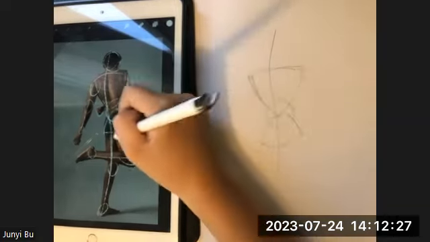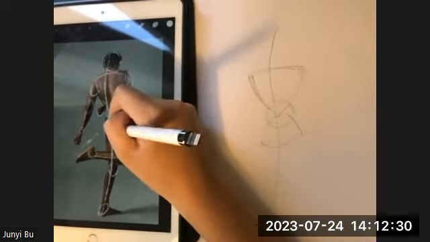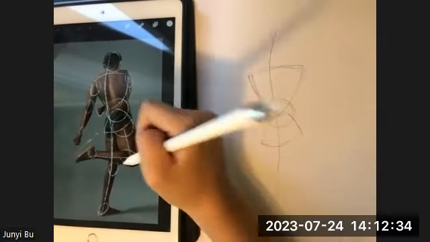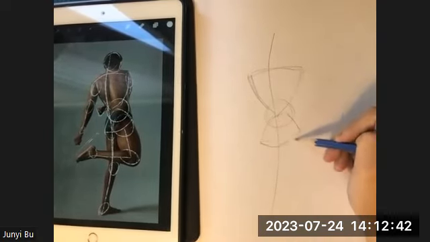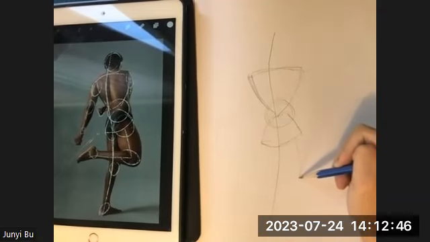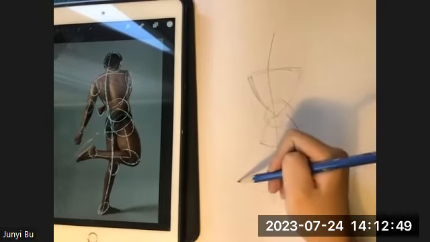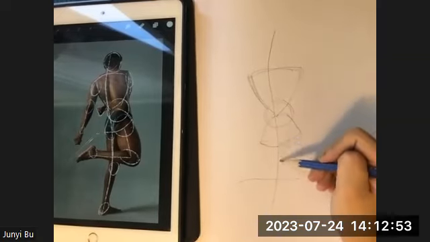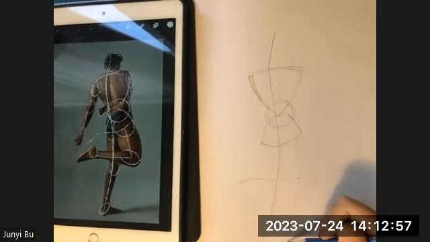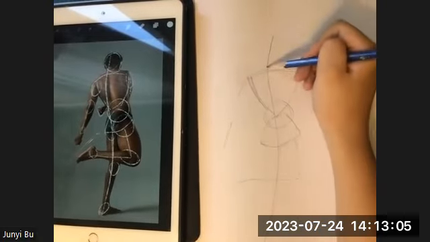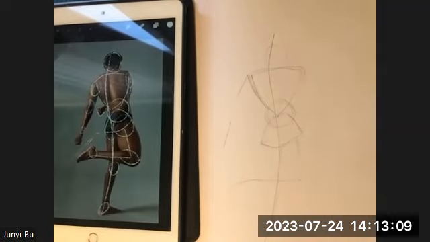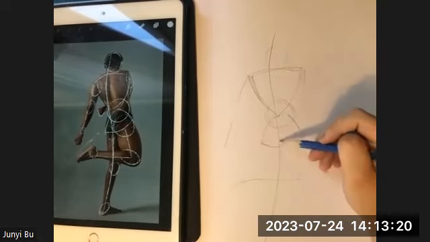I know that some people also like to do the leg socket here. Well, it looks a little bit funny, but they do this. So lines and then all my joints.